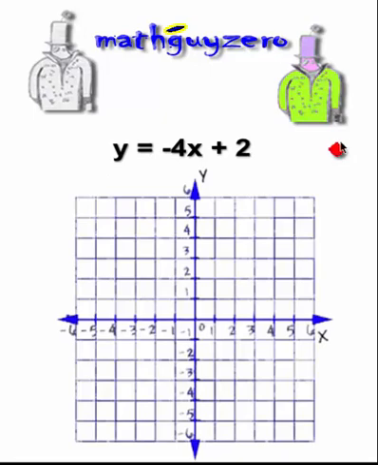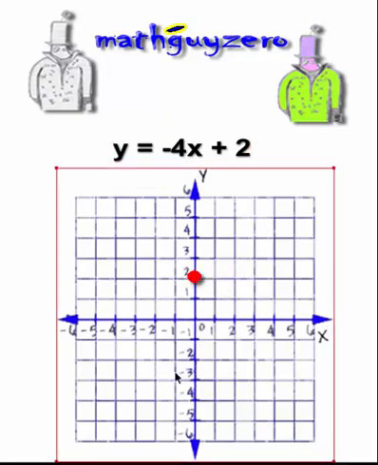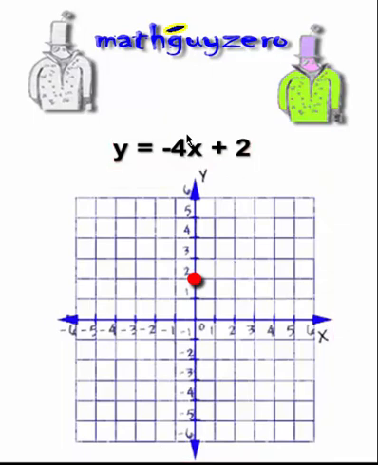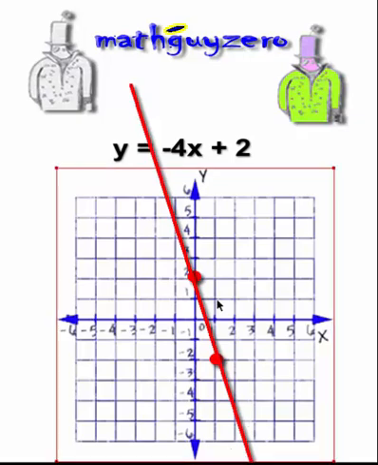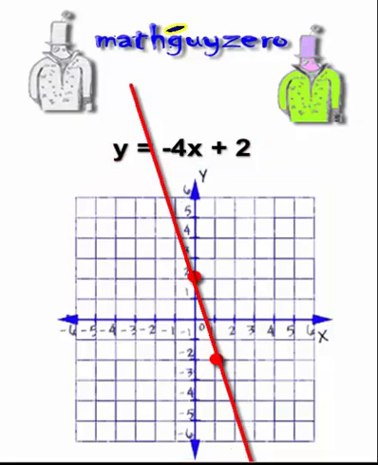To graph that, it would go like this. The y-intercept tells you where to go on the y, so there's a point on that line. Automatic, easy. Then the slope tells you where to go next. Negative 4 is the same as negative 4 over positive 1. So for every unit you go over 1 on the x, you go down 4: 1, 2, 3, 4, because it's a negative slope. Then you connect the line through there. So the equation of that line is y equals negative 4x plus 2.